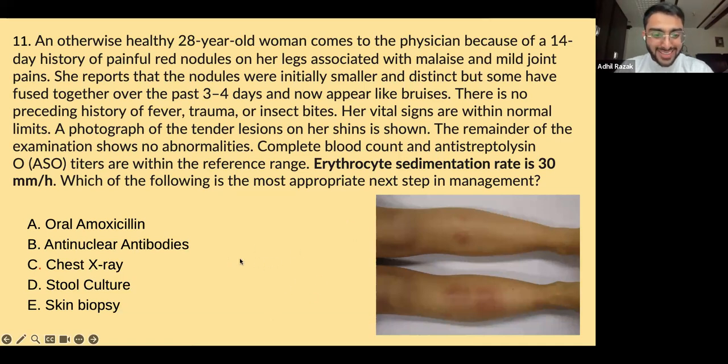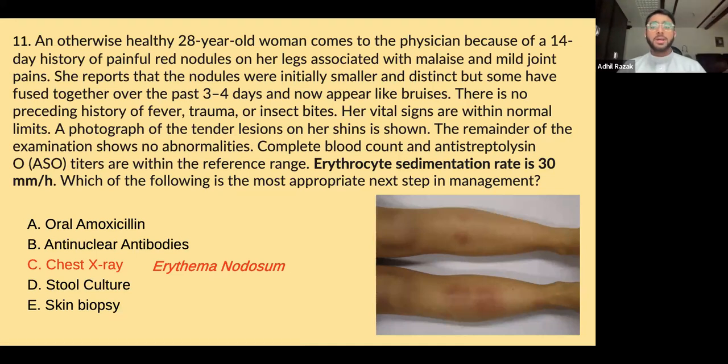Skipping a couple steps. Deep wedge biopsy for panniculitis. Yes, it is panniculitis, but you saw that the answer is chest X-ray, erythema nodosum, part of panniculitis. Why do you think it's chest X-ray? I don't know if you're going to get questions like this in the exam, but it's an important point. Scoliosis is a good shout. Fibrosis is also a good shout. But the most important thing, it could be anything. Yeah, someone said TB, I would say that is the most important answer for that.